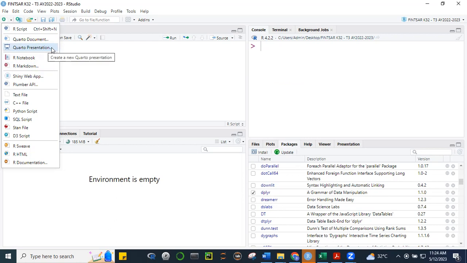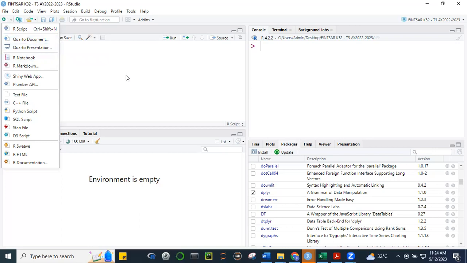The advantage of a Quarto presentation is that you can create the presentation in the R script, and then you can link any function, any operation, any test that you're conducting, and it can be automatically linked to your presentation.